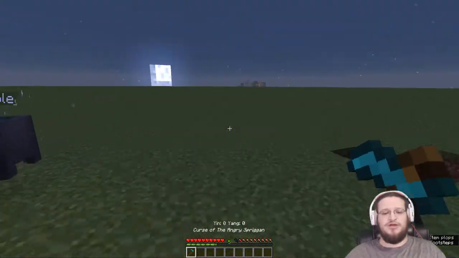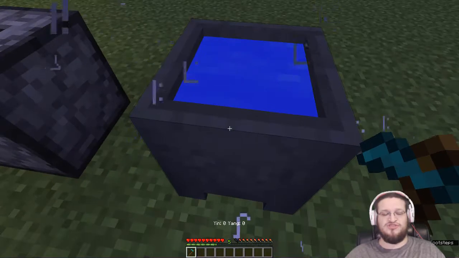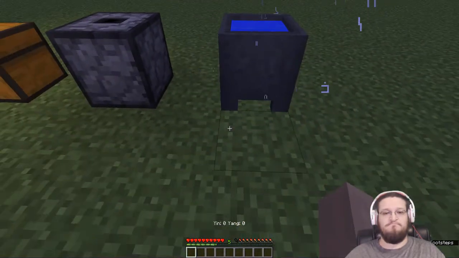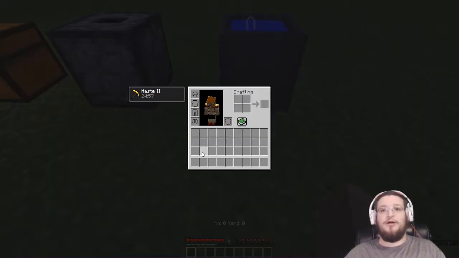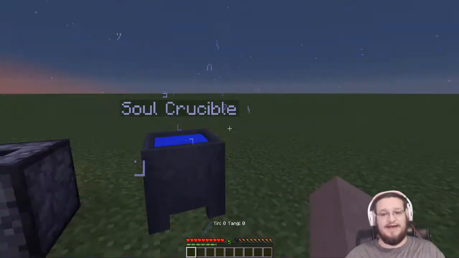So, if you have multiple of them, go to your Soul Crucible and say, here, you can have it. I have haste 2 for 25 minutes? Wow, that's cool. And that can be really OP if you've got something that has efficiency 5 on it. So that is what the cursed item does.